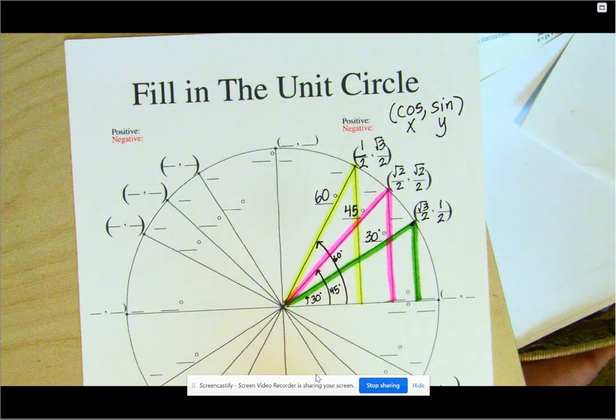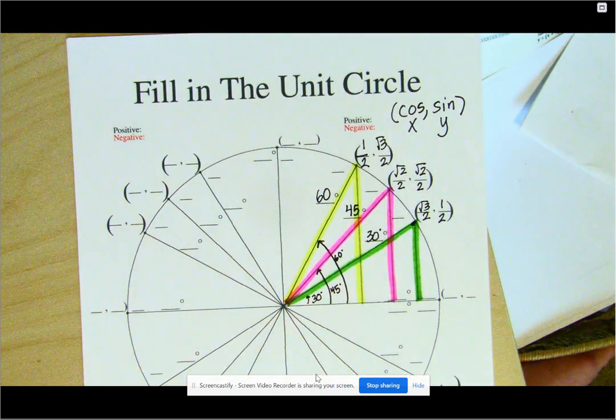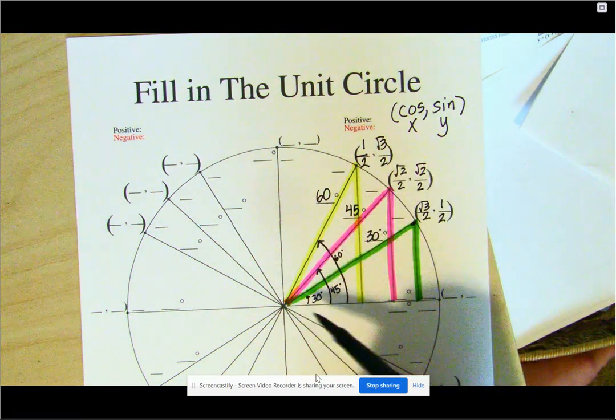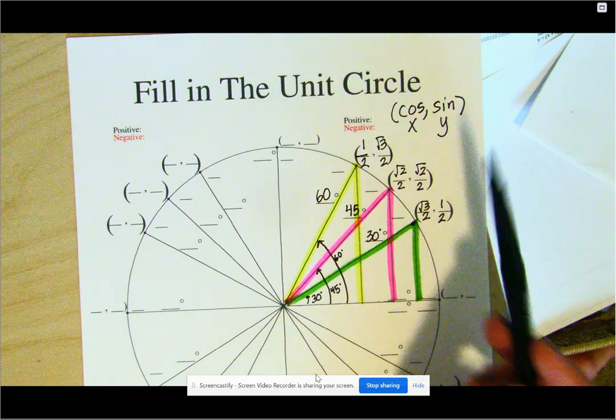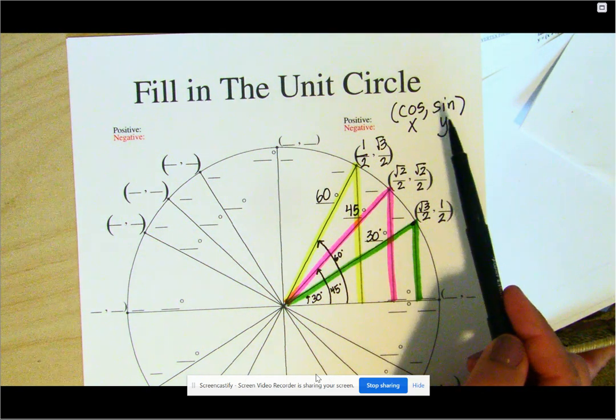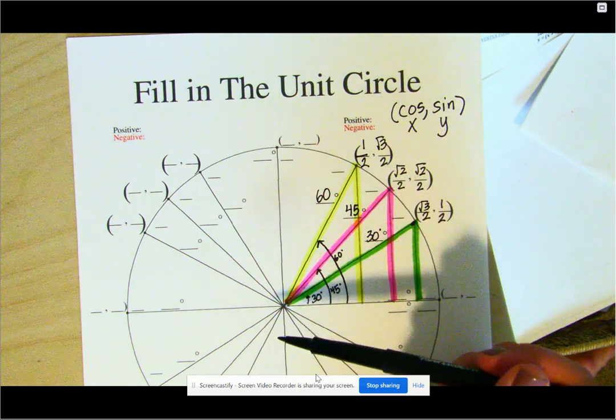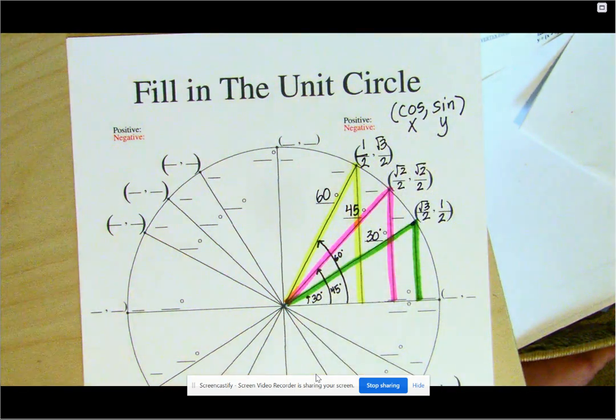I hope you watched the first video that explained how we're taking those special right triangles. We just did quadrant 1 and where these coordinates came from and what these coordinates actually tell us. They're actually the cosine and the sine value of these angles. Now, I only talked about angles, so before we fill in the whole thing, let's actually just go around and fill in the angles and the equivalent radians, okay?